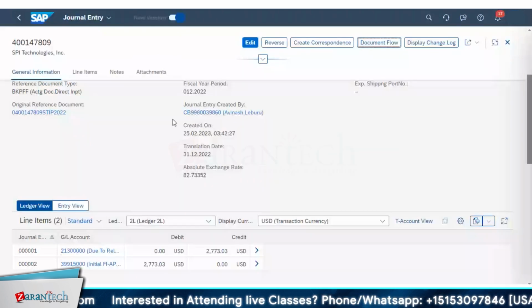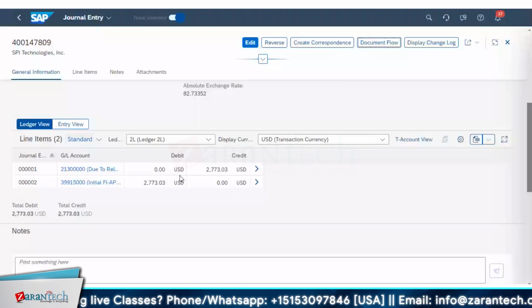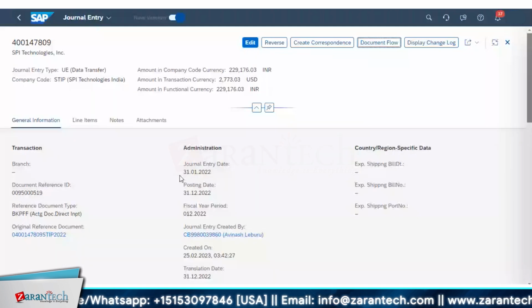So in the journal entries also, guys, can you please go on to the journal entry screen where we already are. In the journal entry screen also, we will have document headers and document items where you can make changes on top of that, like the journal entry posting dates, posting periods, whatever I have shown you earlier. Where you want to create or change currencies in the line items, we can do that.